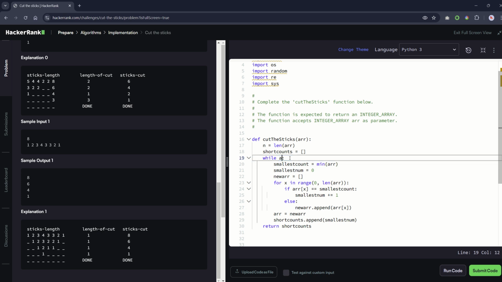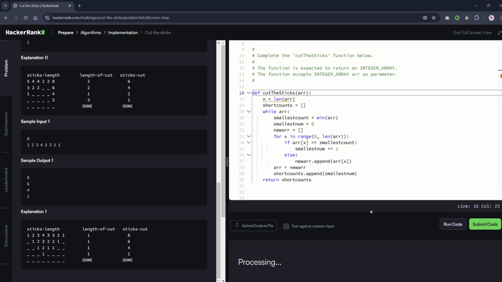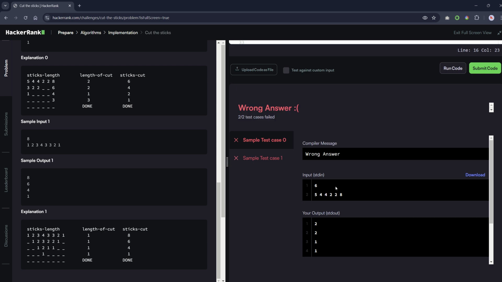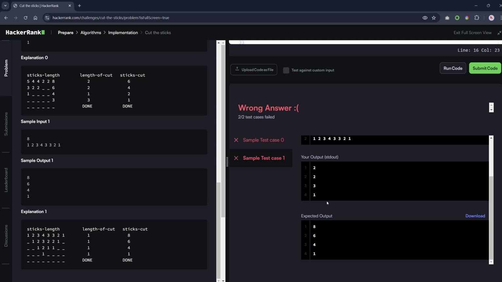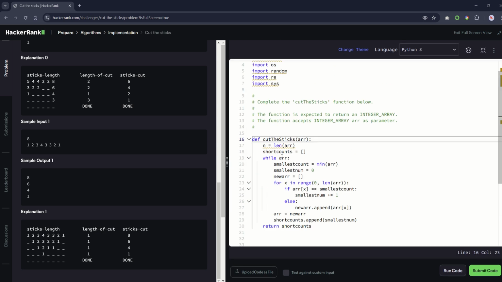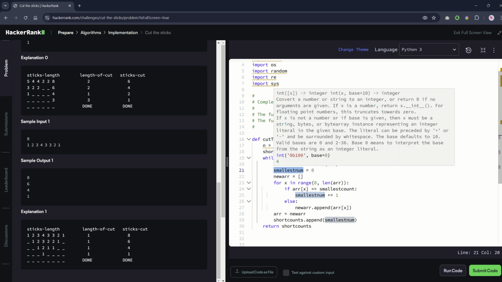So while r... okay, at least we're printing the correct number now. So smallest count. Right, so this is how many of the smallest number there are.